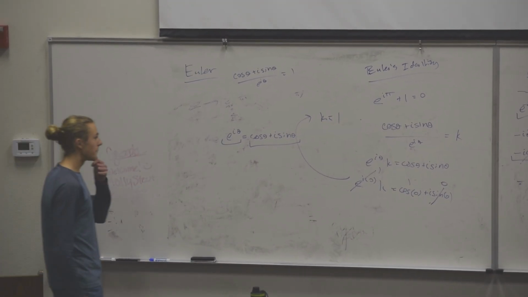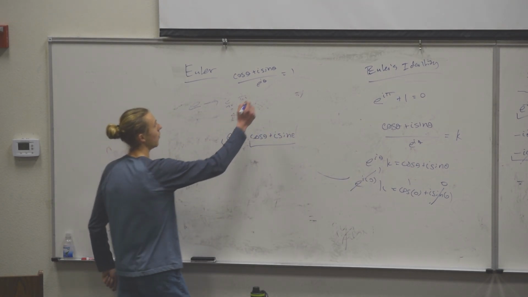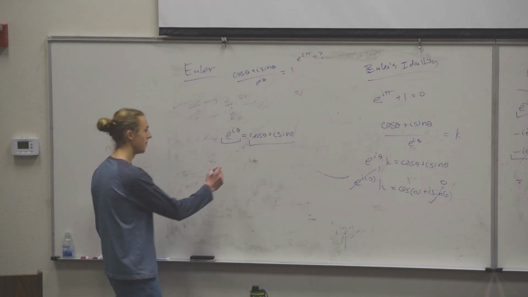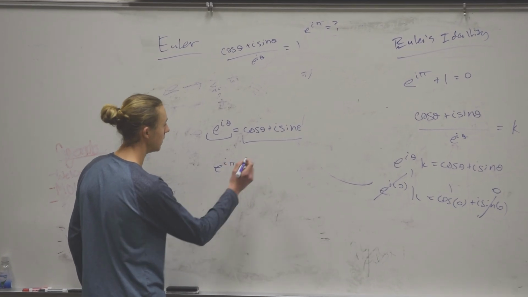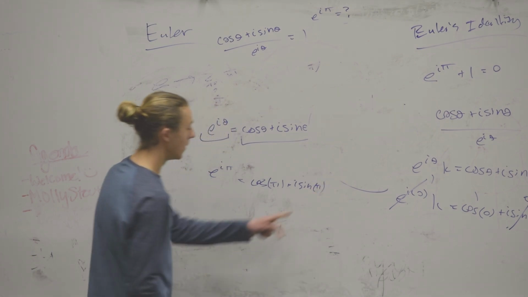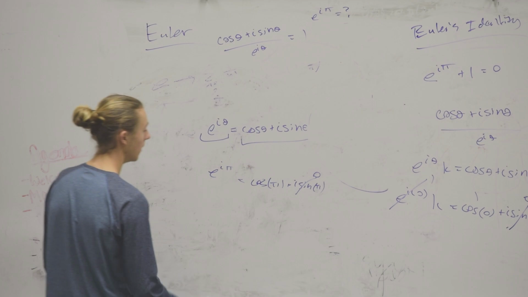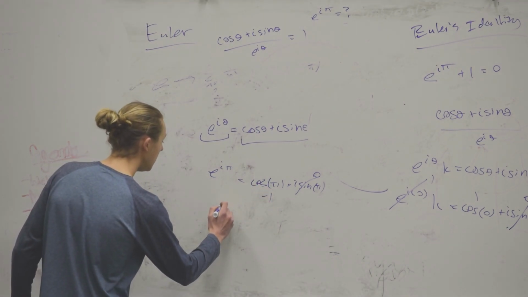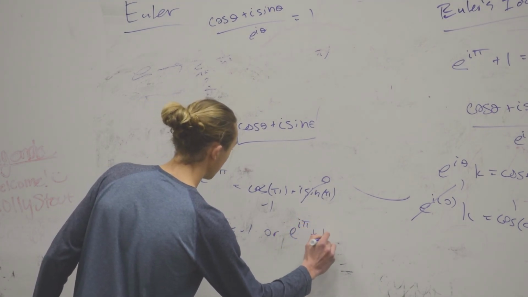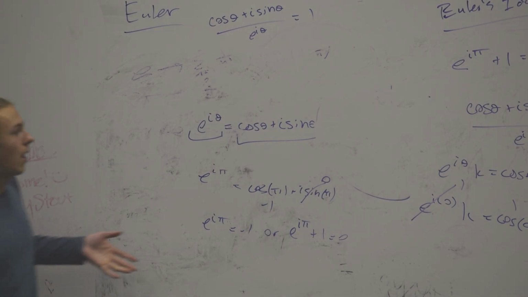Okay, so now all I have to do, if I want to find out what e to the i pi is equal to, is plug in pi for theta, right? If I plug in pi for theta, I get e to the i pi is equal to cosine pi plus i sine pi. And we know what sine pi is, right? Sine pi is just 0. i sine pi is 0, because i times 0 is 0. Cosine pi is -1, so I get e to the i pi is equal to -1, or e to the i pi plus 1 equals 0. And that's basically the overview of how we got to this equation.